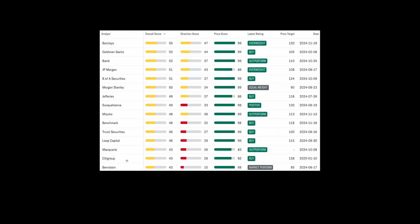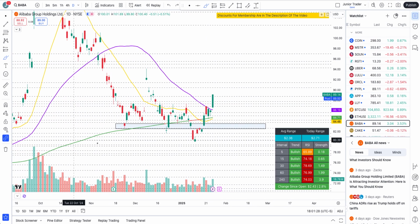Now, this is some more detail on where the sentiment of these big analysts is. Again, I'm not a big fan of analysts, but I'm just showing you because during earnings time, they are still overweight, buy, and buy, overweight, outperform, and there's not a single sell here. And these are not even too old. They are just a month or 2 months old, most of these, their last estimations on the price target. So technically analysts don't see too much worry over here.